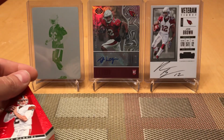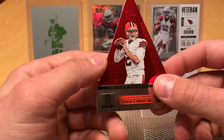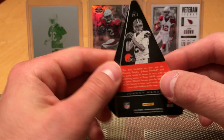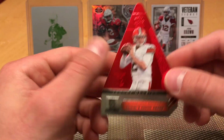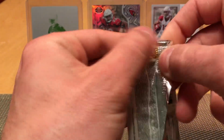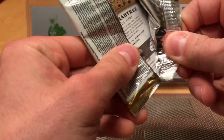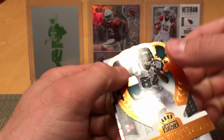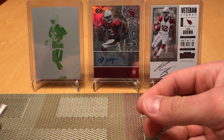Got a Philip Rivers base, and this is what I was no waying about when I opened the pack. Another Johnny Football, pylon, red. I can start the rainbow. It's awesome. Making his comeback this year. Gonna throw for 5,000 yards and win the Super Bowl. Just you watch.